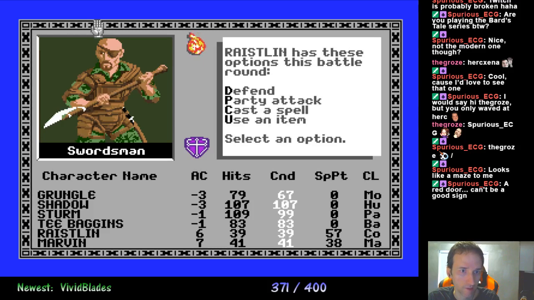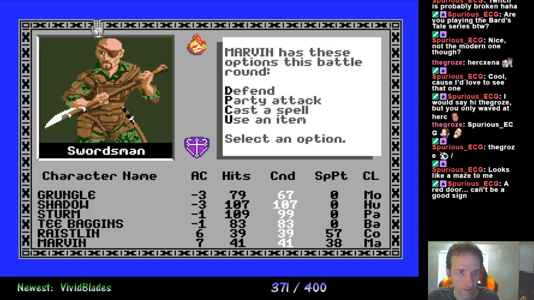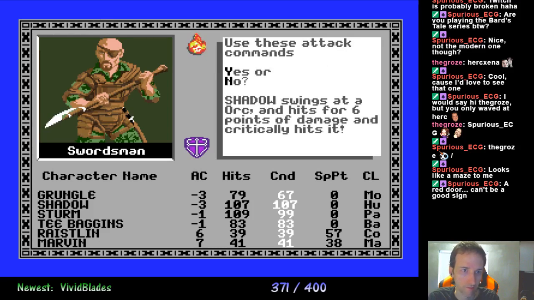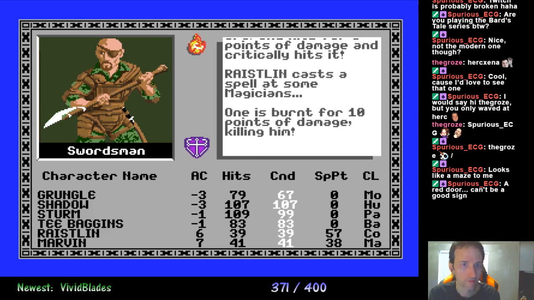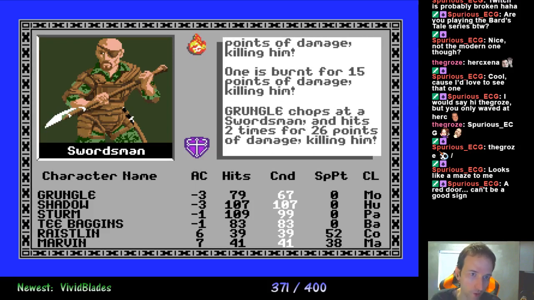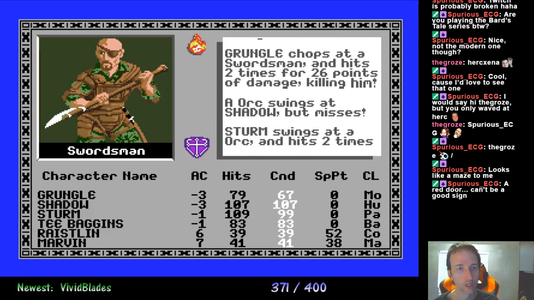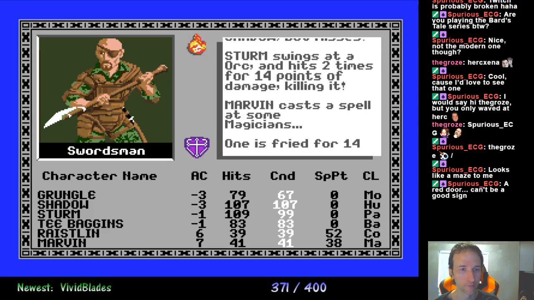Defend on C and star flare on D and yes. Alright. Three magicians are dead. The issue with magicians is that they can cast Wither, which will make your character old. And that is very expensive to cure from.